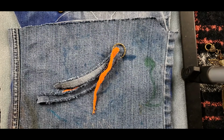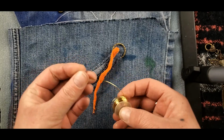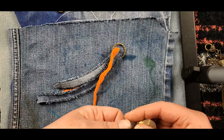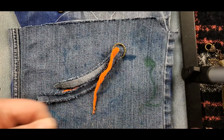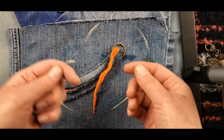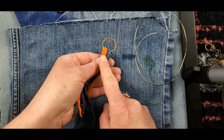Oh, here it is. Okay, so this is just 24 gauge gold wire. I'm going to do a little bit of wrapping, so I am going to take about a foot of this gold wire. If you want to do more, that's fine. Okay, so I got about a foot of the gold wire. Get that ready. So now here's the idea. We're going to wire wrap on here.